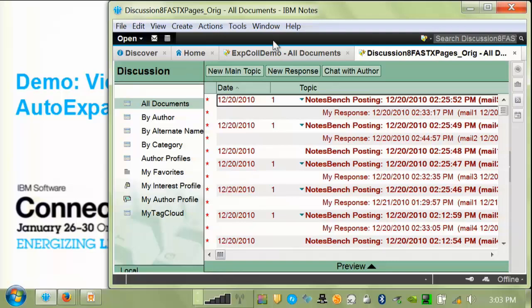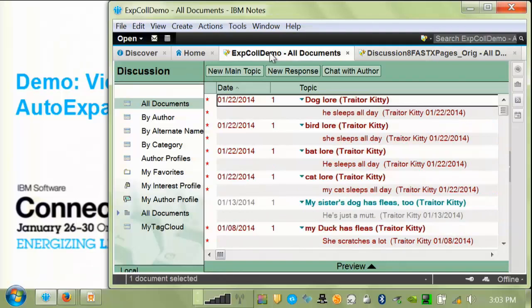This is the database. And my Siamese is into everything, so you'll see he has done all the posting. This is what happens when you have a Siamese in the house. They have 4 hands instead of 2. And he posts about topics of his interest, which are other critters, dogs, birds, whatever.